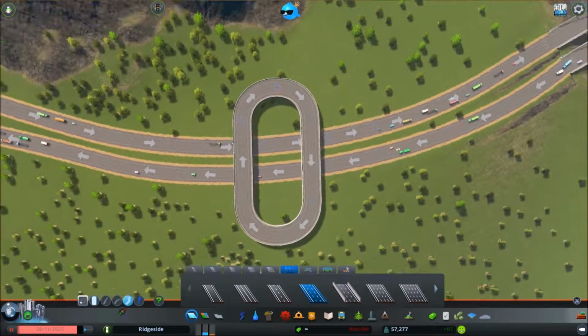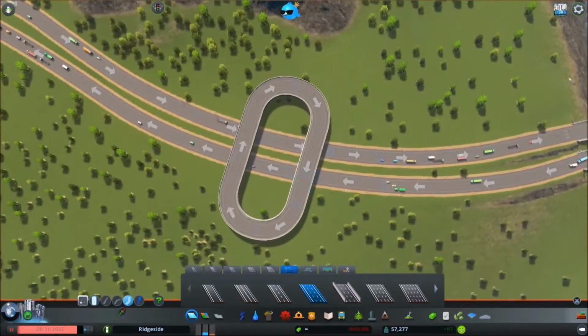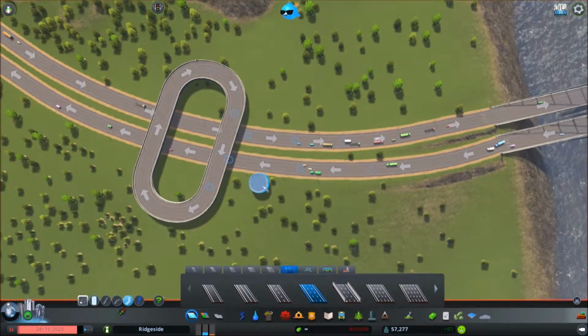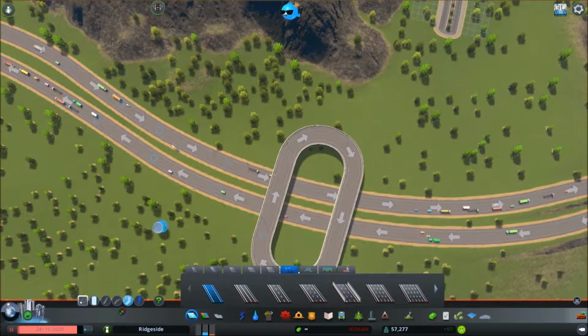How's that as a roundabout? It's a bit square. Maybe not ideal, not perfect. But we're not aiming for perfect. We're aiming for square, right? God damn it. If need be, we'll always come back and rearrange it.